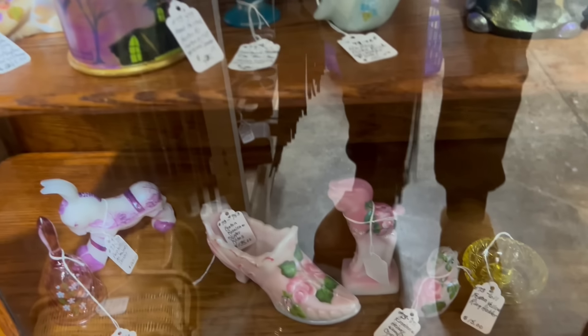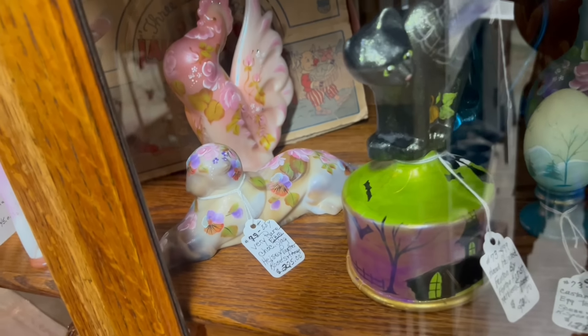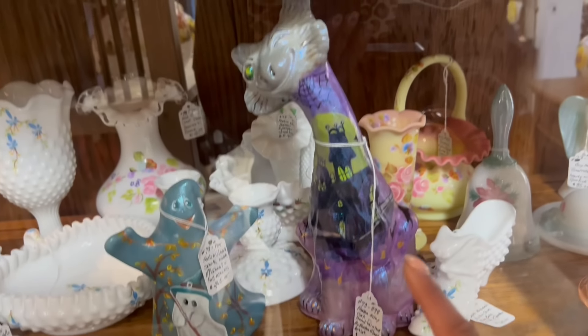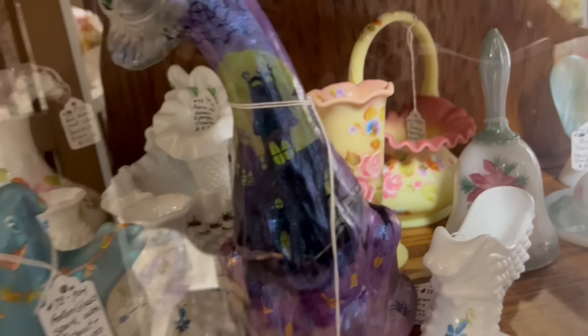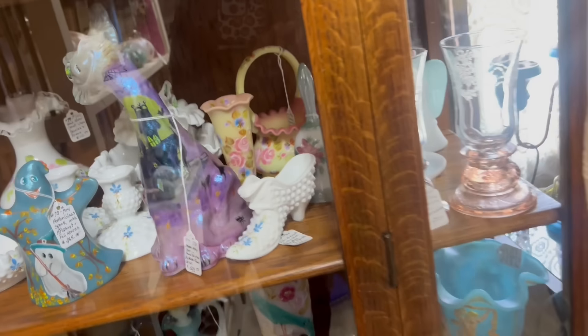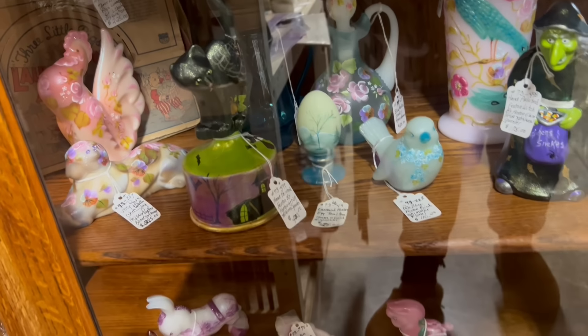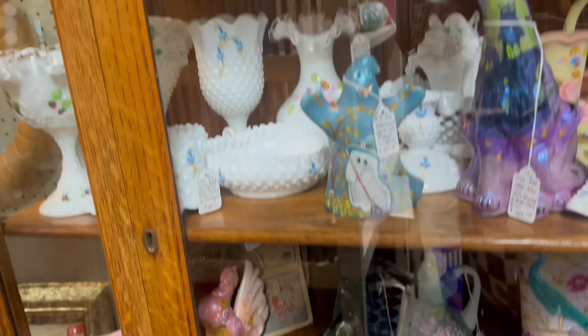Wow — that's definitely collector's prices. Holy cow. Look at the hand-painted — it's giving me Lisa Frank vibes. It's a crazy alley cat. That's, I think, why she sent a picture. Wow, this is really fantastic. I love the Burmese. Again, it's all too high for me to do anything with, but gosh golly, these are great pieces.